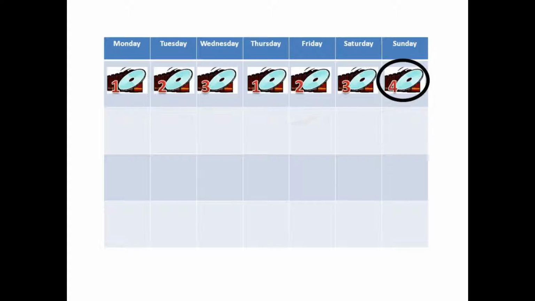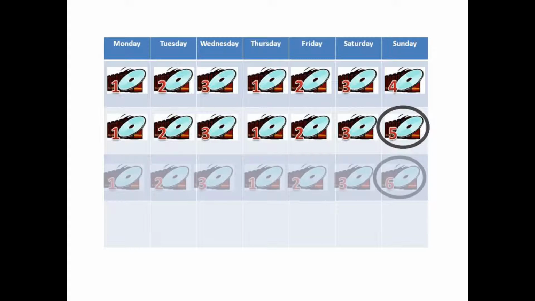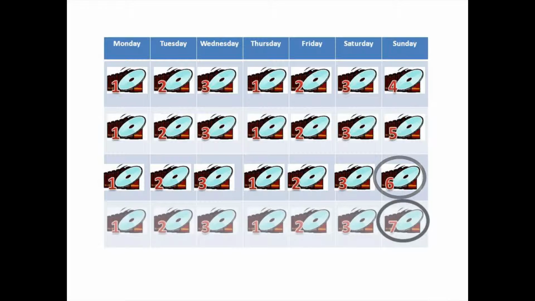So we go to the next week and we do the same thing, and on Sunday we use disk number 5. Now, that is also repeated on the following week, and we use disk number 6. Now, if you're using disks that are write once, read many times, then you will be using a fresh set of disks every day. However, doing this procedure, you're only using 6 disks so far. However, you will use number 7 on the final week.